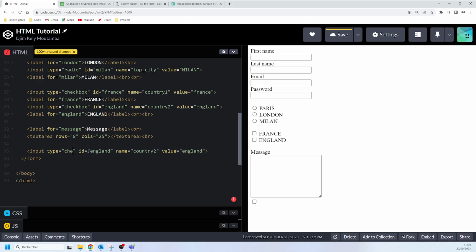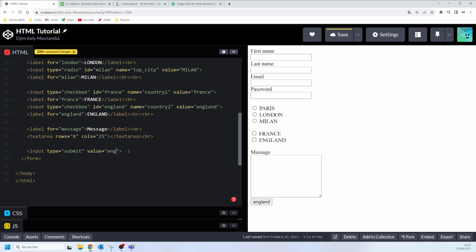The type of input, if you want to create a submit button, you will say type submit. And then another attribute that will be needed here is going to be the value.